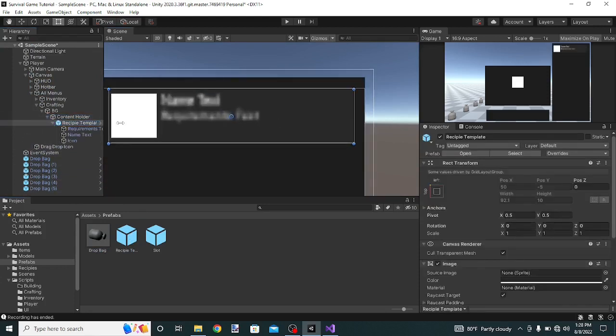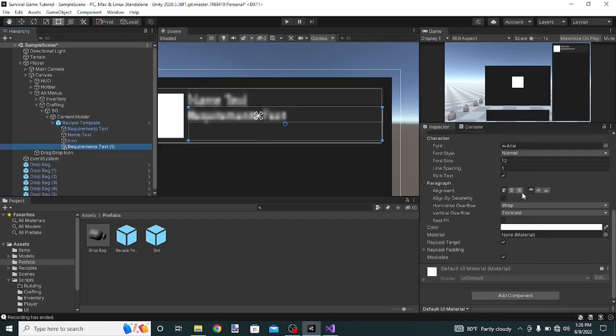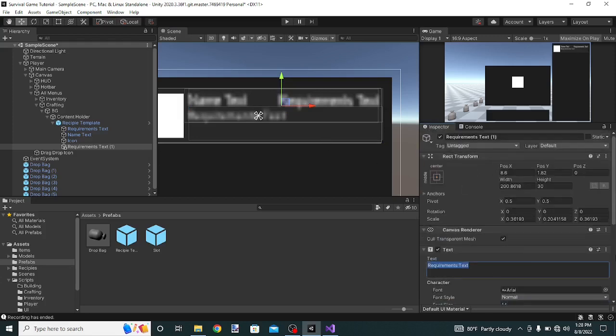Then we're going to duplicate the requirements text, or whichever text you want to use. It doesn't really matter. Again, this is all visual. I'm just going to place it where I want it, and that's going to be about there. And I'm going to give it the same size as the name text. And just for testing, I'm going to do 100.00.